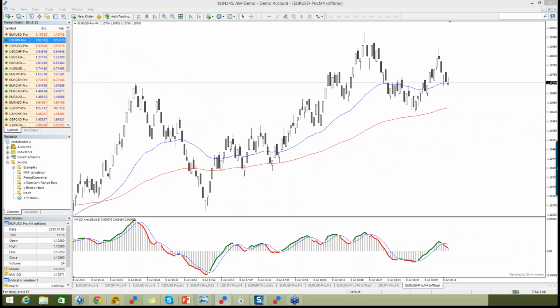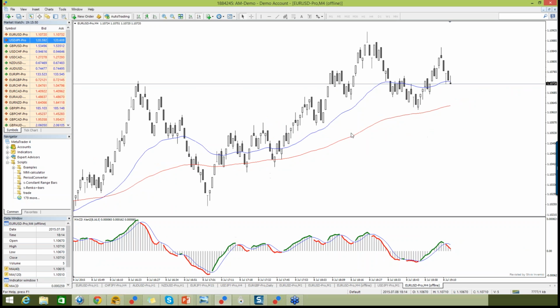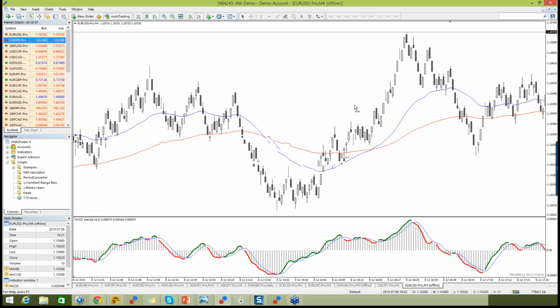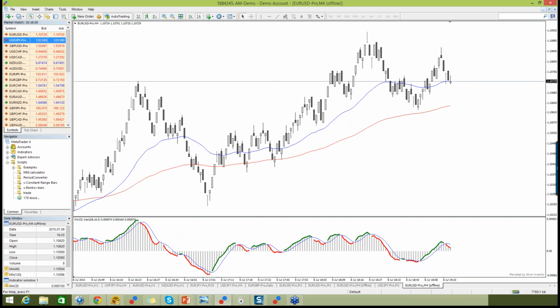That is how you apply it, guys. It's nothing hard, it's easy, and that should be done instantly. The platform of Admiral Markets is very good, considering that some other platforms had memory leakage and these charts are slow. This is done instantly, no slowing, no freezing. You see, it goes very fast.